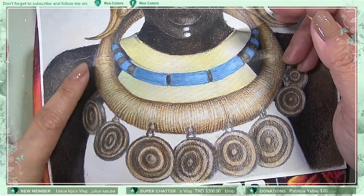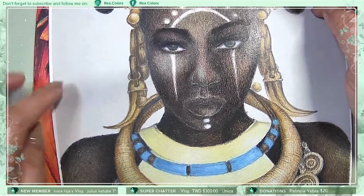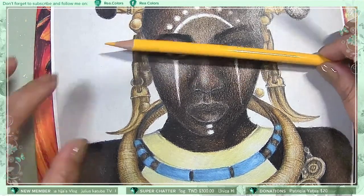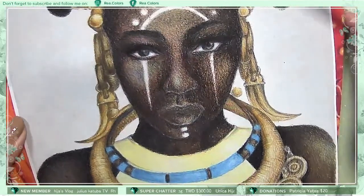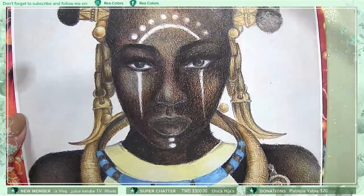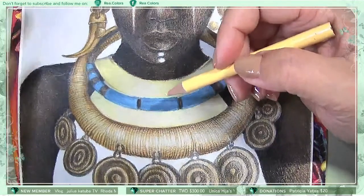Yeah, not so much, but I want to get on the background as well, and I'm going to try using this sunburst yellow. So we'll see if the face would stand out against the background with this kind of color.